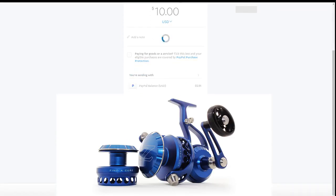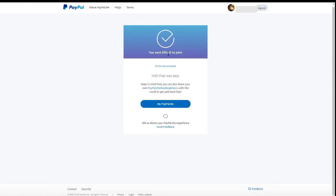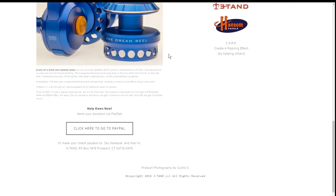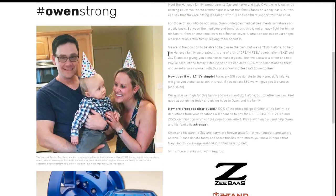I sent $10 to John. What happens is, if you have PayPal and somebody sends you funds, you get an email notification saying you got money. That's exactly how this works — it goes directly to them and it's virtually instantly accessible. The only thing it would take is maybe a day to have it transferred to their bank account. So every time somebody makes a contribution, it goes directly through them and doesn't get filtered through 12 different layers.